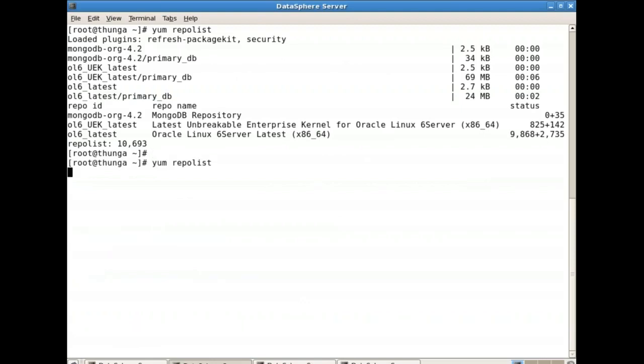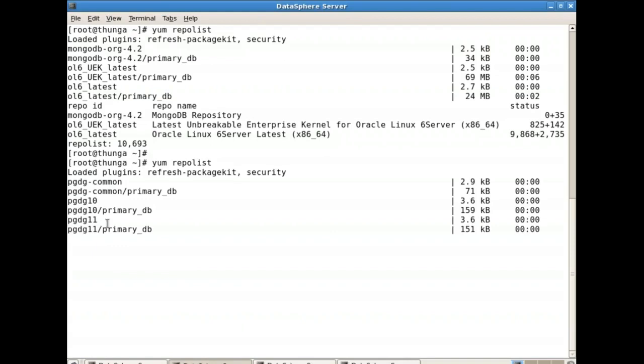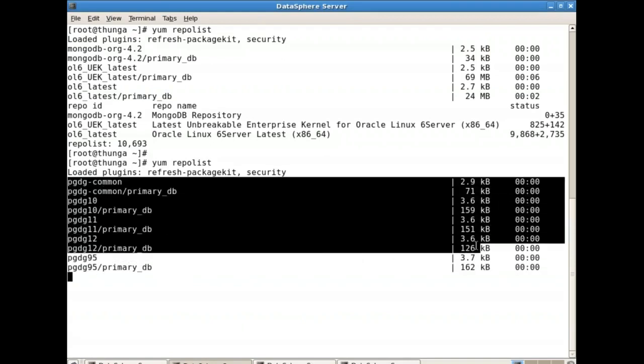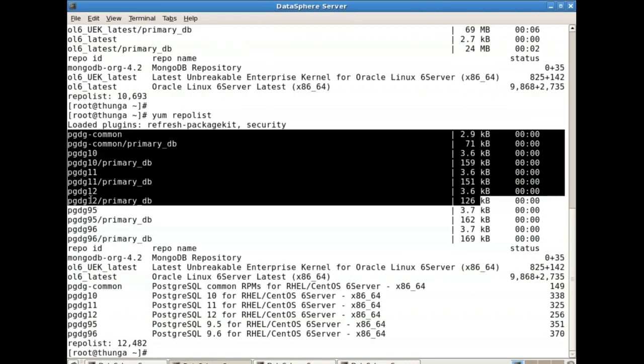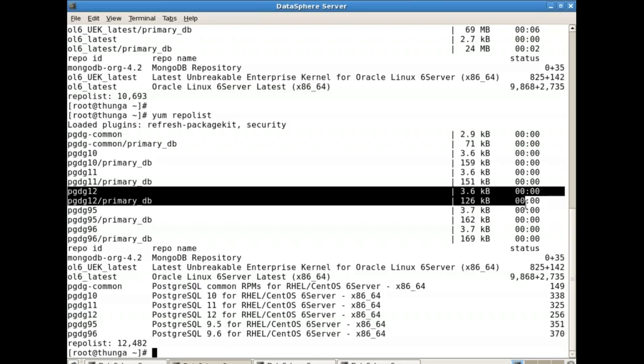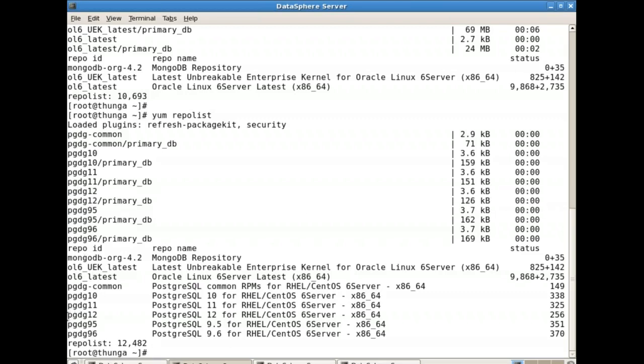You can check the repo list again, and you can see we got Postgres related repositories. In our case, we'll be using Postgres 12. So it has been updated now.